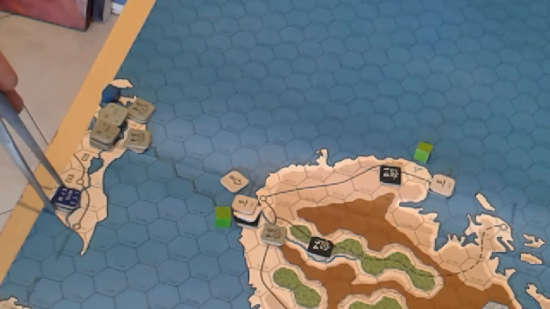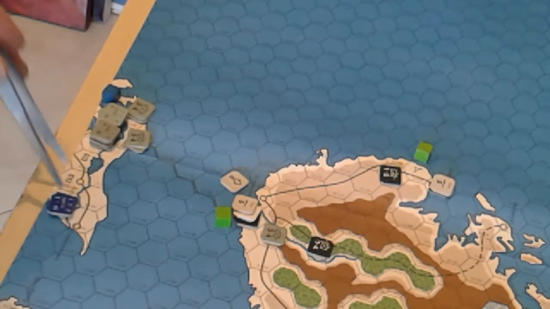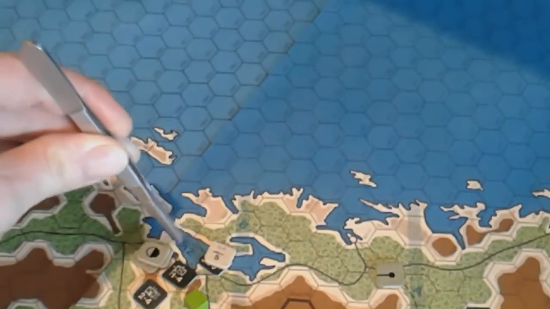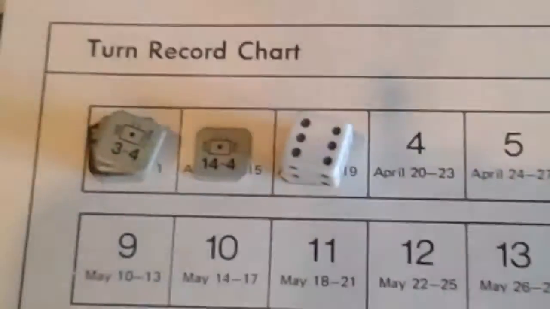And here's the float planes that they sent in supply to. They can land in ports rather than airfields. So they supplied Trondheim originally in the first turn. So things went quite well, but in the second turn, let me see if I can get a bit closer.